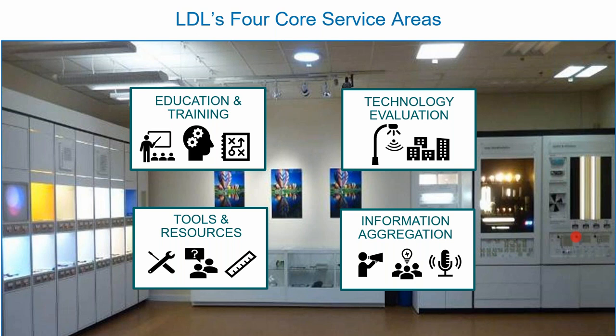We also work with end users — your building operators who are a key piece in adopting emerging lighting technologies. We work with strategic partners that help us put together our programming. Our core service areas include education and training — such as this webinar and hands-on workshops where people commission network lighting control systems live. We do technology evaluation, pilots, and we oversee emerging technology devices and evaluations. We also develop tools and resources such as luminaire level lighting control videos and network lighting control best practice guides on our website.